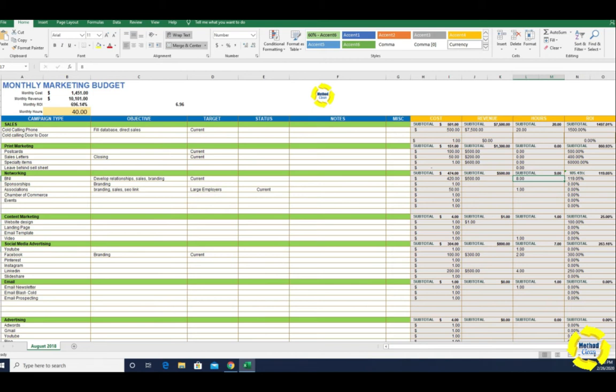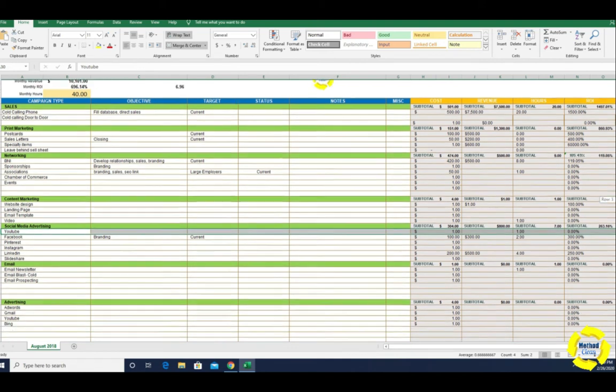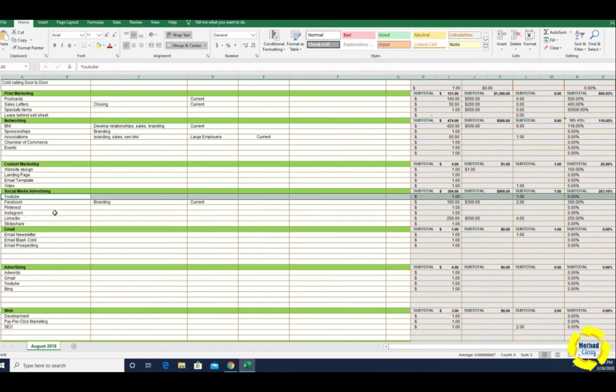Another example is with some of these platforms. A lot of times, when I talk to people, they'll say, well, I don't have time for this and I don't have time for that. But some of these social media platforms, you don't necessarily need to be spending hours and hours of time. I mean, some of these, like YouTube, I might only spend a couple hours all month on it. So it can be well worth your return on investment. If you're a janitorial company, commercial carpet cleaning company, and you do 2 or 3 videos a month on YouTube, even if you don't spend any advertising money, even if you just spend an hour or 2 hours a month, it can be a nice return on investment, because you really only need to get a couple leads every month for it to be worth it. And if you're only spending an hour or 2 a month, it's going to be a nice payoff.